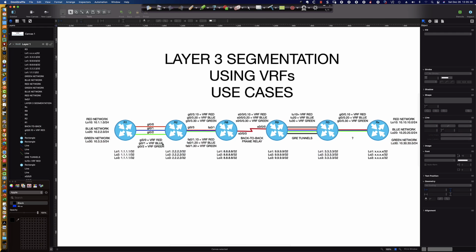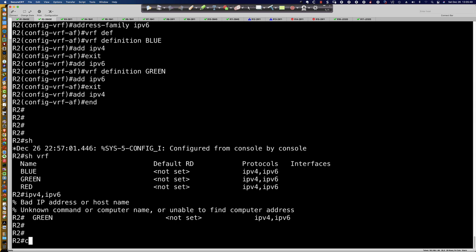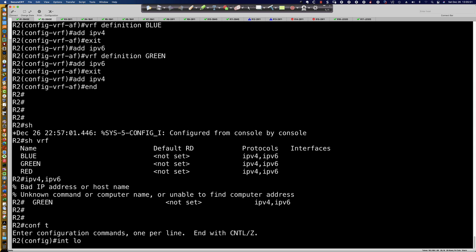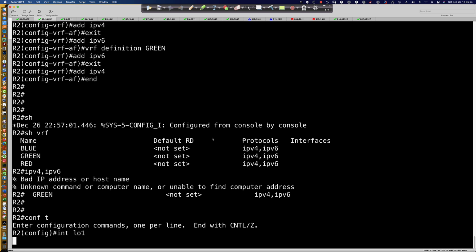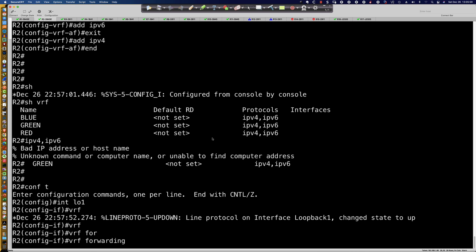And so if we look at router 2, we can go ahead and configure loopback 1, 2, and 3, and they all have the same IP address and the same subnet mask length. So let's get into global config, interface loopback, and let me make sure we're 1, 2, 3. Loopback 1, oops, sorry, and here's where you would say VRF forwarding, right? VRF forwarding, not IP VRF forwarding, but VRF forwarding. It's here where the definition of the supported protocol is defined, right? I don't have to say IP VRF forwarding. I say VRF forwarding red.